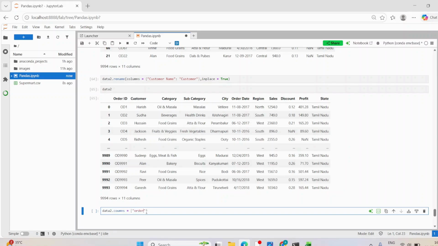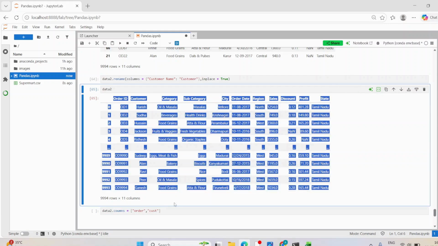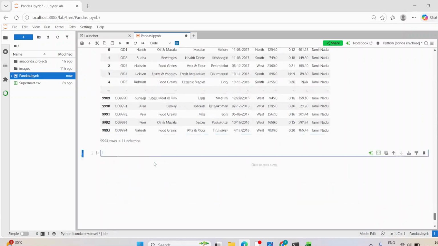Let's say CUST only, not customer name, not customer, only CUST. So this is how you can provide all your new column names here. It will replace them with your new names.